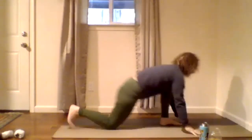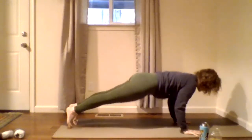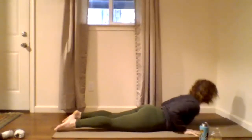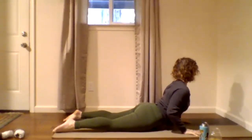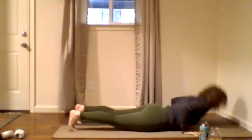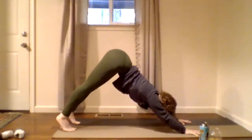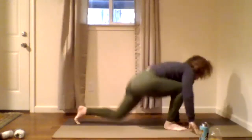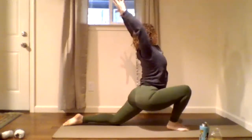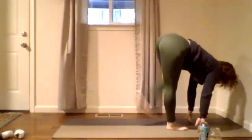Exhale, drop your palms, step back, high plank, inhale. Exhale, lower all the way down to the belly for cobra. As you inhale, lift your chest. Exhale, lower down. Take it back, downward dog. Right leg forward, low lunge, knee lowers, arms rise. Exhale, lower your palms. Tuck back toes, step left leg forward and fold.